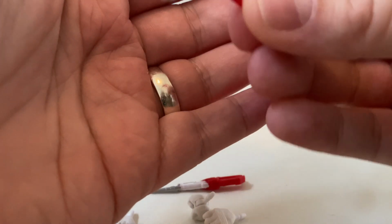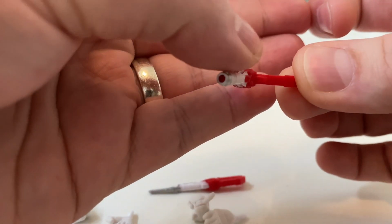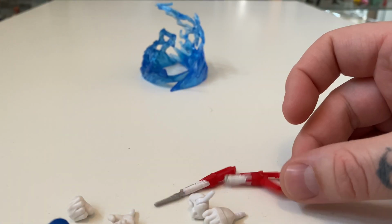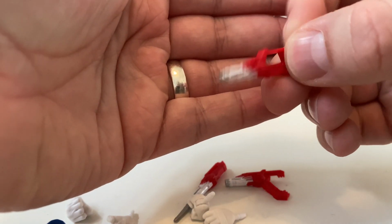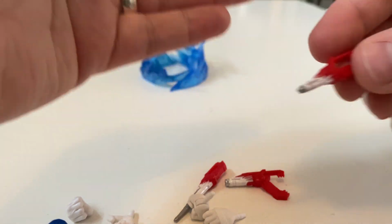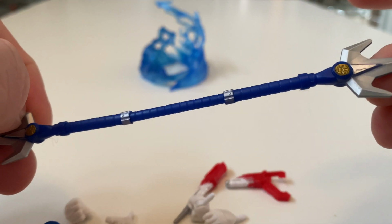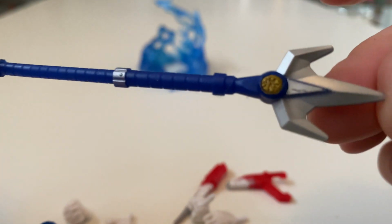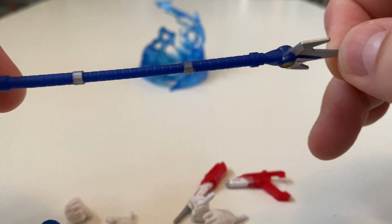So there's our bladed version, our blaster version, and you can put the effect on the end, so it's got the new hole like the Colour Swap 2-pack. And then we've got our closed blaster that's just going to sit in his holster quite nicely. We have also got his power lance, which is extended. You can see mine has a little scratch on there, which I don't really care about because I'm not going to display him with it anyway.